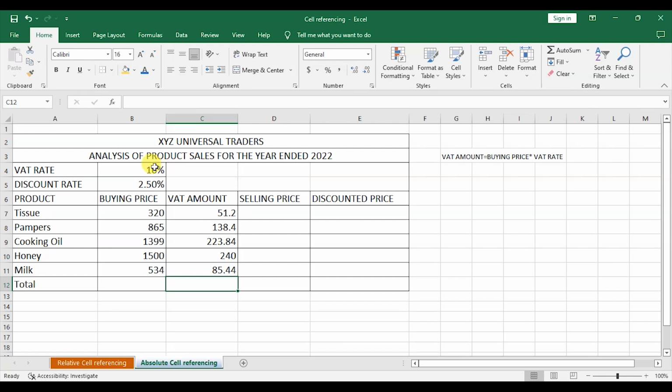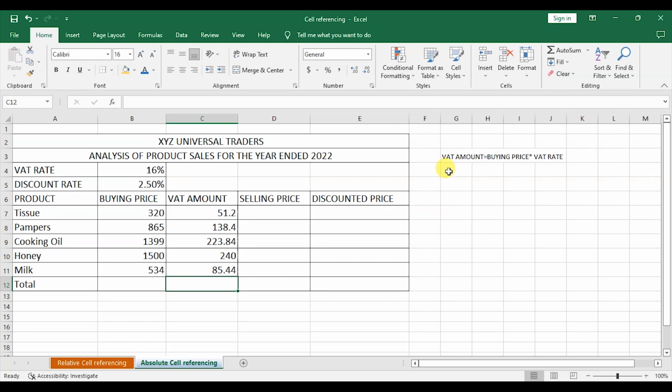So what we've done is that the cell B4 has been made to be fixed using absolute cell referencing by inserting the dollar sign both before the column and the row headings. That's why we have correct answers here. So wherever you copy that particular formula, it will keep referring to this cell which is fixed. That is where 16% is, and this is absolute cell referencing, of course.